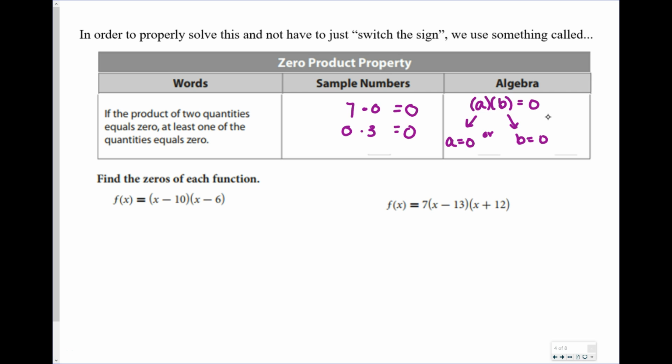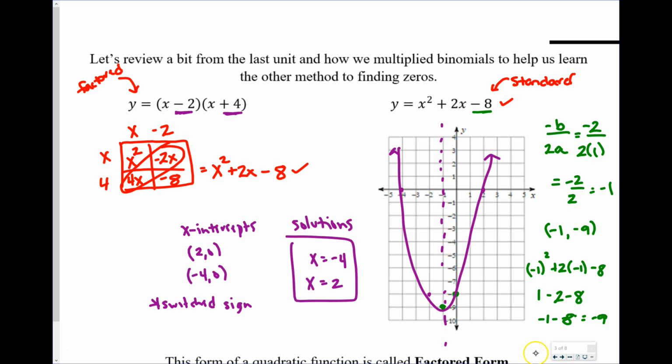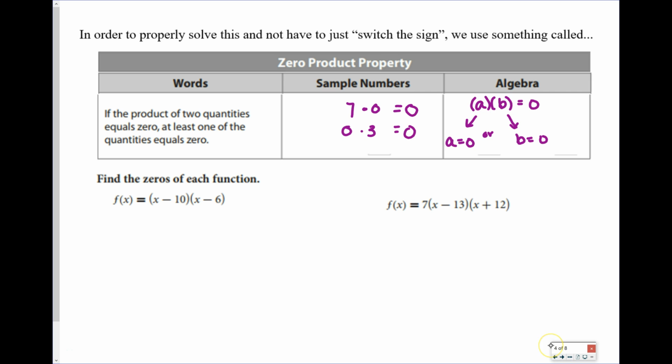So when I'm trying to find the zeros of the function, this is why they're called zeros. They're called zeros because if you go back to this graph here, notice what your y value is. It's 0. So we're basically saying, when is y 0? So I've got this factor here. He's being multiplied by that factor.